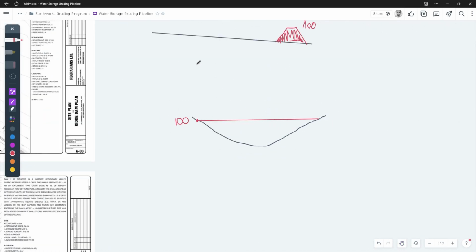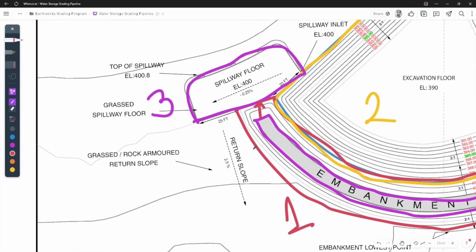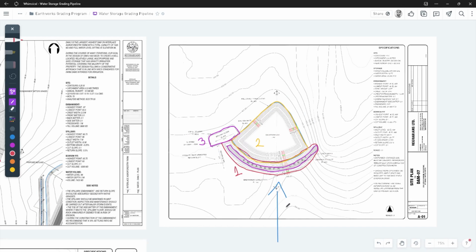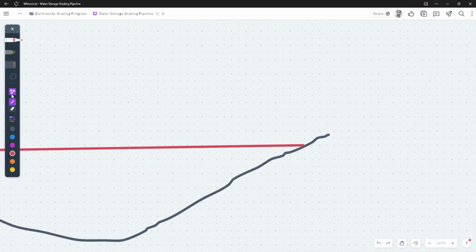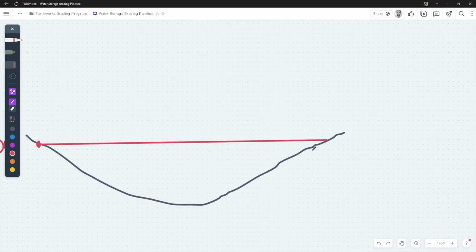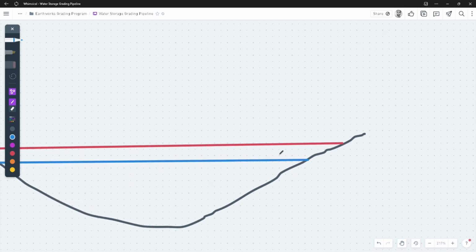And that is that we don't include this little side of the embankment right here, the one that goes down from the crest to the bottom of the spillway floor. And so what we have to do is to bring the embankment back a little on one side of the valley, and that will be the side on which the spillway is going to be. So if our water level sits right here, let's say it's 1 meter below the actual crest, then what we need to do is to bring back the embankment.